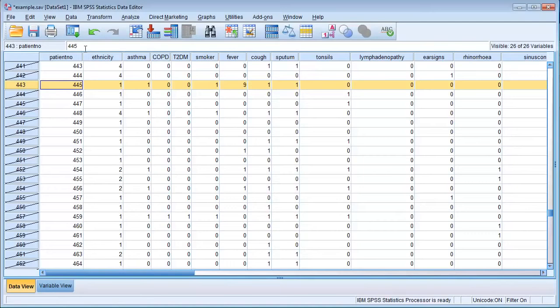Okay, so this is patient number 445. We can see that that is the only one that is not deselected. And in fever, we have a 9. So let's go and check in the raw data that we have, if it's a hospital chart or whatever it is. And then we find that, again, it actually should correspond to a 0. So we change it to a 0. So we have corrected that error as well.